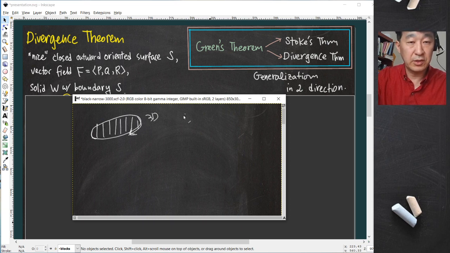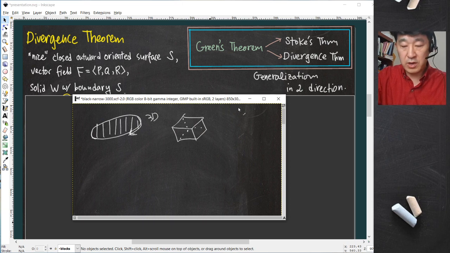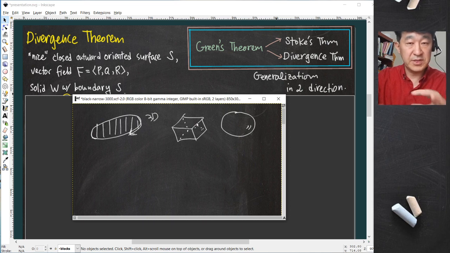But if you think about a cube in three-dimensional space, or an ellipsoid, or a sphere, and if you think about the surfaces out there, it closes up, and there are no edges like that. You might call this one sharp edges, but there's still no end to the surface. It continues to the next surface and so on.